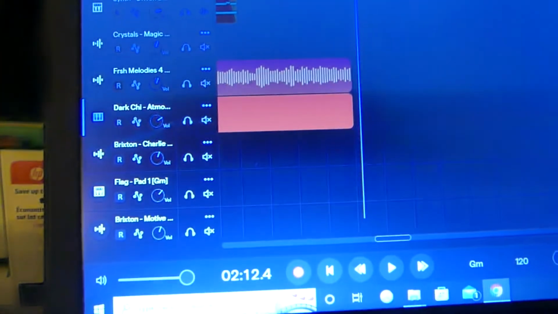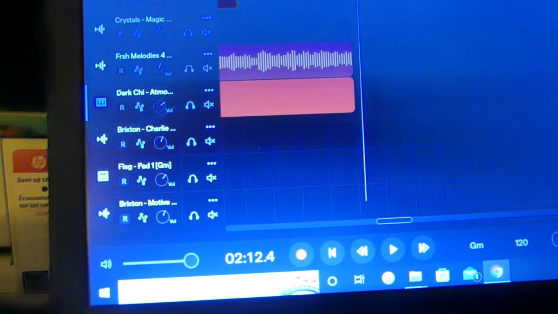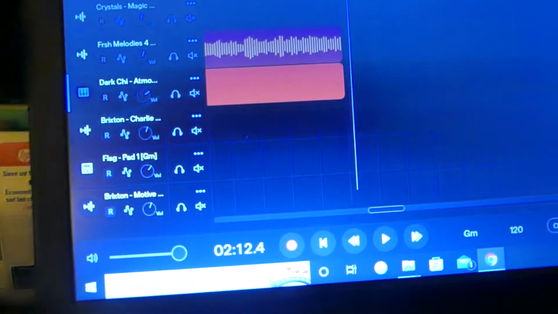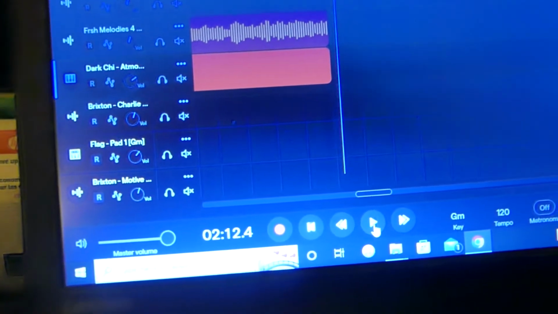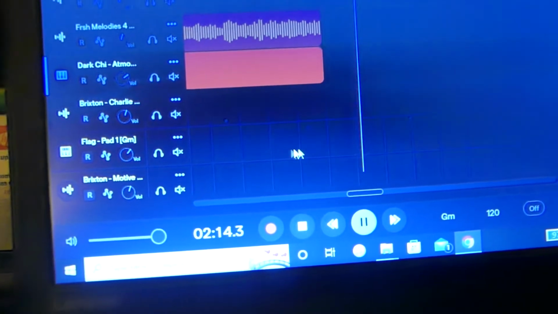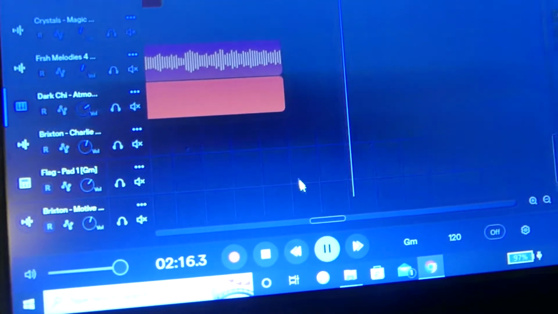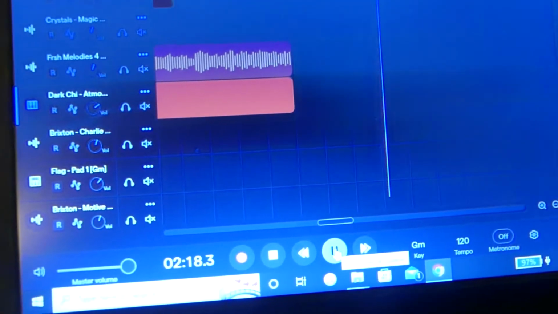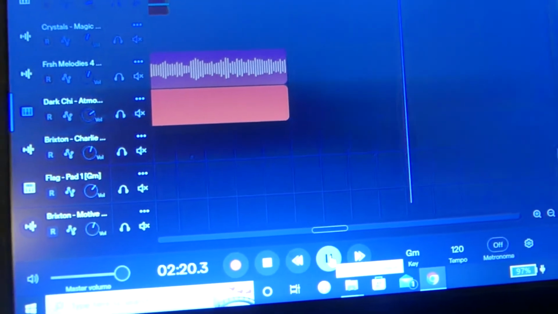Okay, so that's all I've got so far. One of the really cool things you can do is adjust this so that once you get to the end, it'll start over. So if you're working in an area, you can block off that area while you're working on it. I think it'll go back.